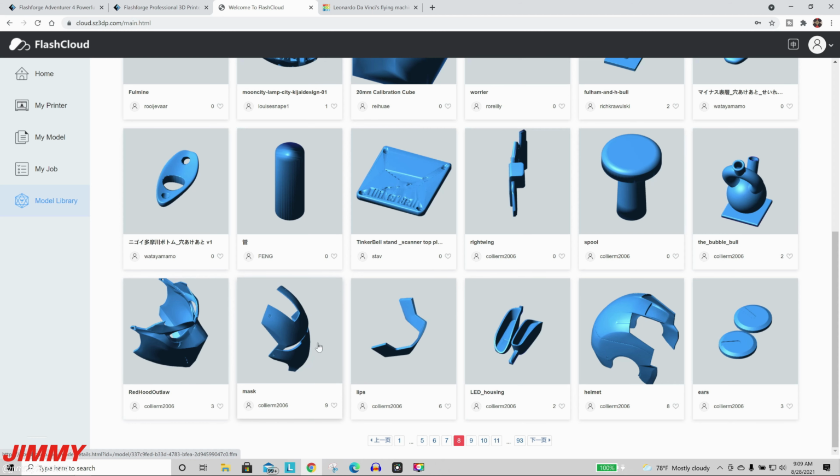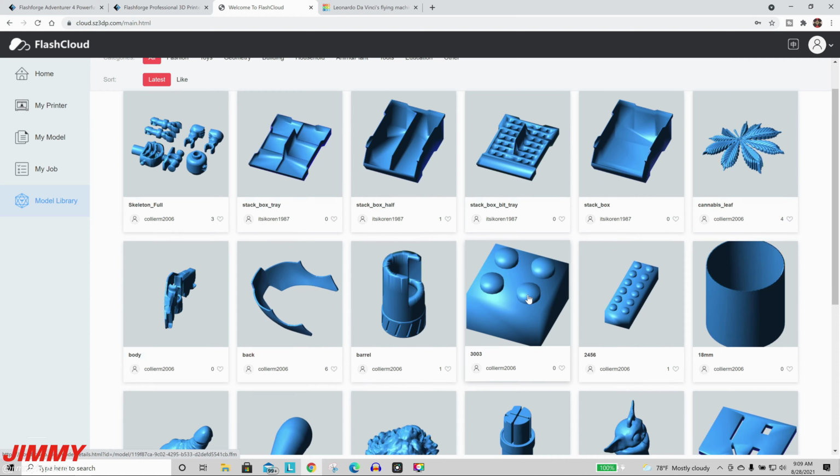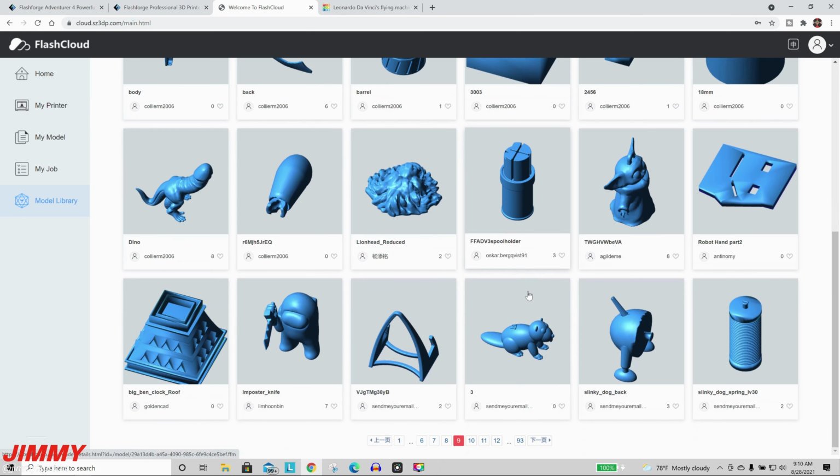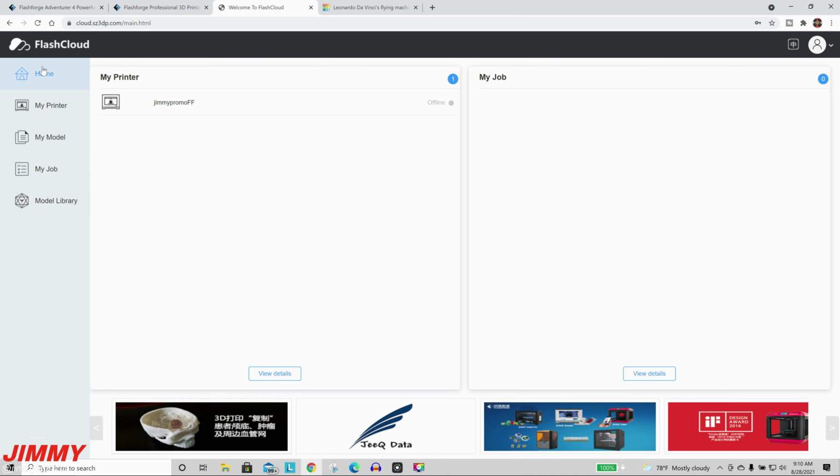If you guys are looking for masks, there's also masks inside of here. There's also, I think, Pikachu and Charmander, and just a whole bunch of really cool things inside of this one if you guys are looking for those characters as well.